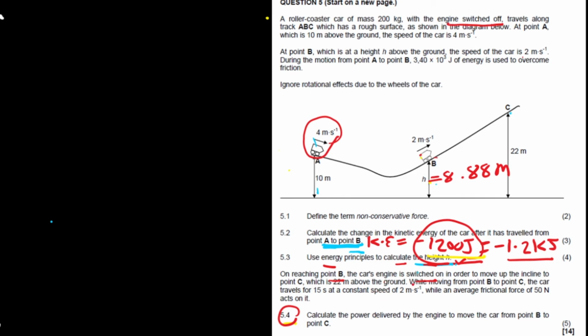Now they say at point B, when they reach here, they realize this guy is not going to go on top, because there was an inclination, so it was just like a roller coaster. But now from here to there, we're going to have to switch on the engine so it can move quickly to the top. So they decided, you know what, let's switch on the car in order to move up the inclination to reach point C. Okay? So that means here we're going to involve a lot of things. The engine is going to be involved, friction forces are going to be involved.